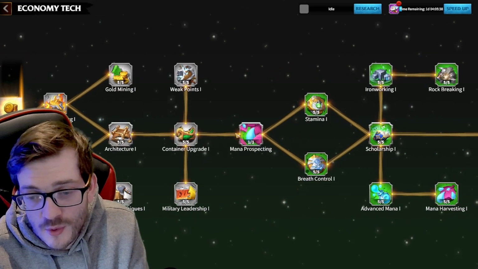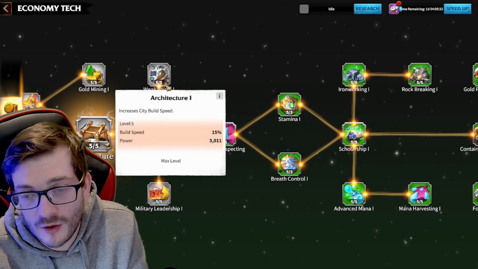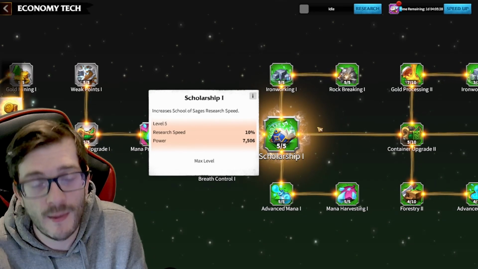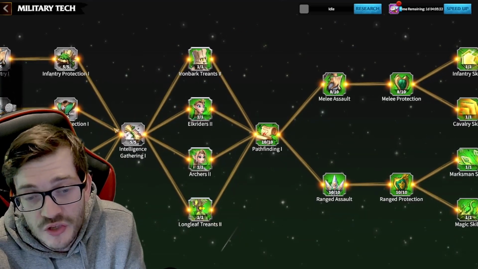Because what you're going to be doing, as you can see, is actually level up your economic tech tree first in order to get the architecture 1 maxed out and the scholarship 1 maxed out. As soon as you got these maxed out, you can then start punching through to unlock your tier 2 units.